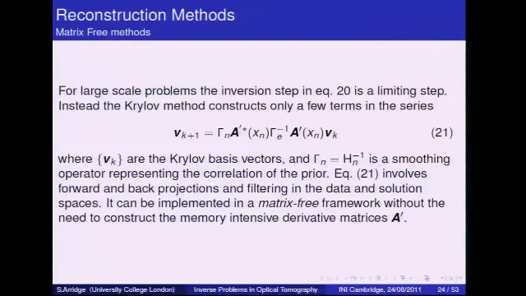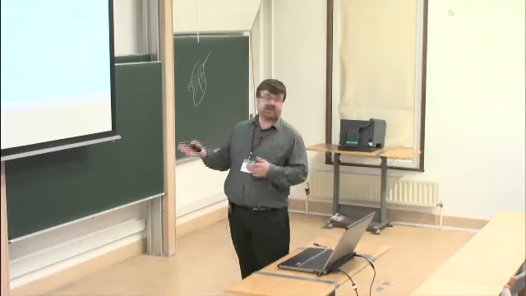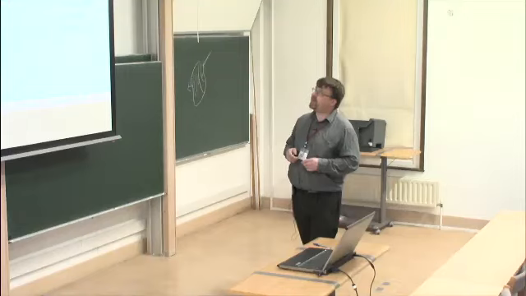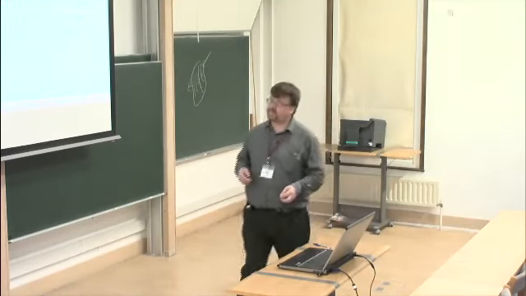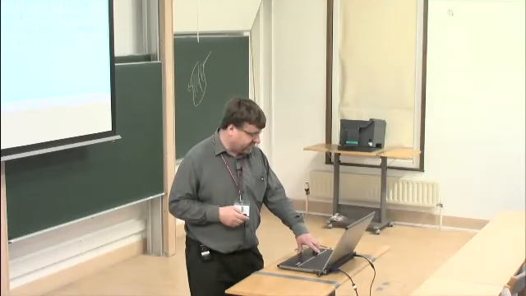So by constructing this series with relatively few terms, we can solve the linear part of the nonlinear inversion quite efficiently with typically 6 or 10 Krylov basis vectors. And furthermore, we can do this entirely in a matrix-free framework, because we never need to actually construct this explicitly as a matrix. We simply form it by the action of the forward and adjoint fields on the left and right hand side. So we have a fully matrix-free inversion step that allows us to tackle quite high-dimensional inversion problems with relatively cheap memory requirements.